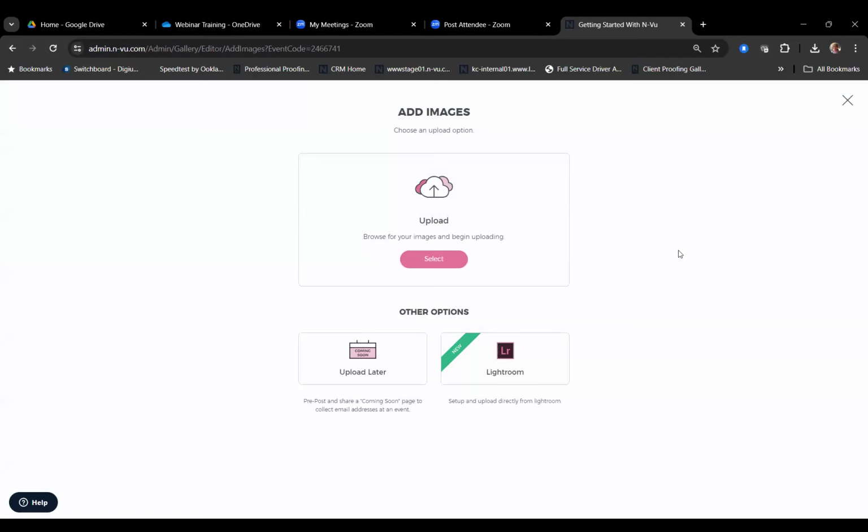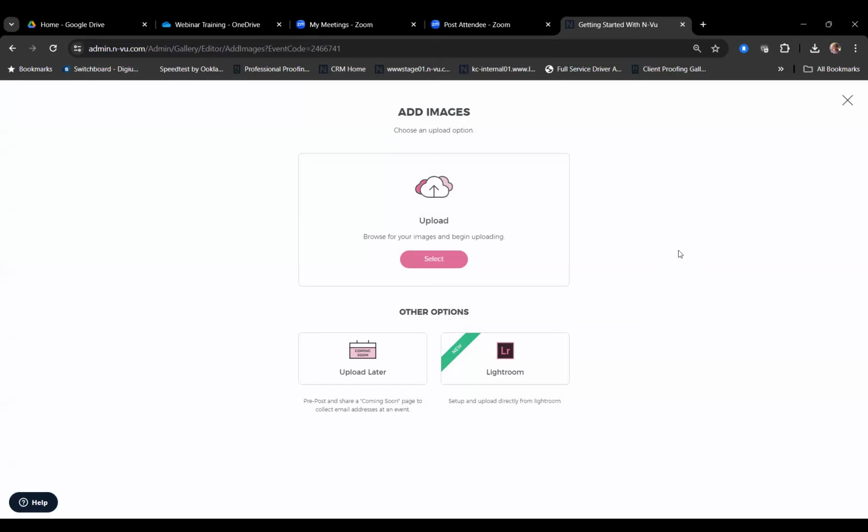All right. So here is where you have the option to upload your images, or if you are wanting to upload those later, or you are utilizing the Lightroom plugin that we have available. I know those are things that we often talk about in different demos throughout the month. We try to focus in on one particular thing, but this is kind of getting started.